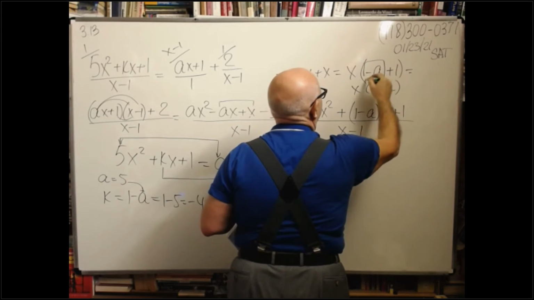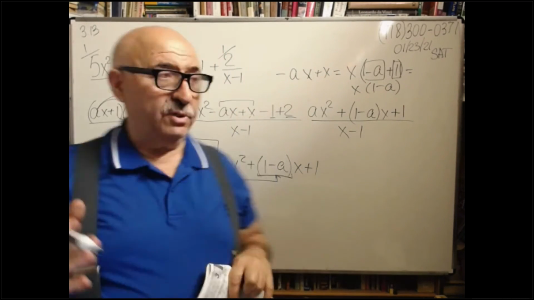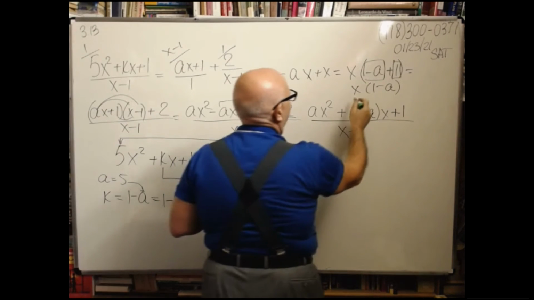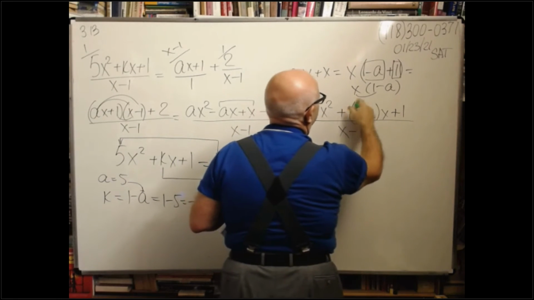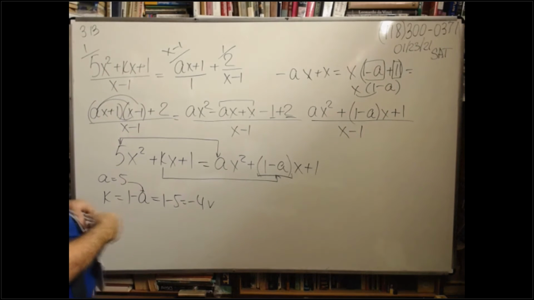Pretend there are two cards, one card, another card. I just switch these two cards. Boom. Now check it again. How to check if it's correct? X times 1 is x. X times negative a is negative ax. I put it in convenient form. I can put it like 1 minus a, it would be the same. It's just more convenient. The result would be the same. Did I answer your question? Yes.